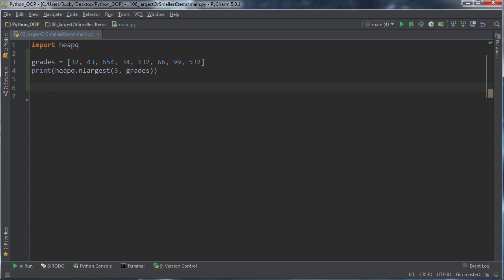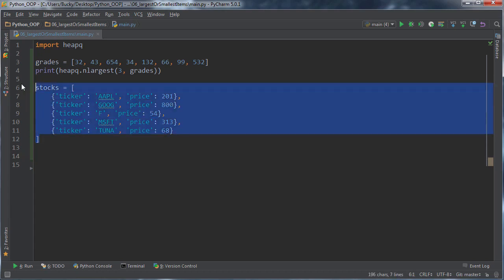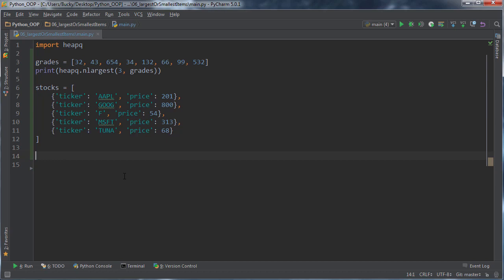Well, let's say that we had a data set like this. Hold on, copying it. All right, so I just copied that. I had it ready, so I didn't think you should watch me type all this. So this is pretty much a list of dictionaries. Even though this is just a list of dictionaries, you can actually use this method on your own custom class. So if you had a class of NHL players or your friends or anything, it's going to work the same. I just wanted to give you a quick little data set for this tutorial.